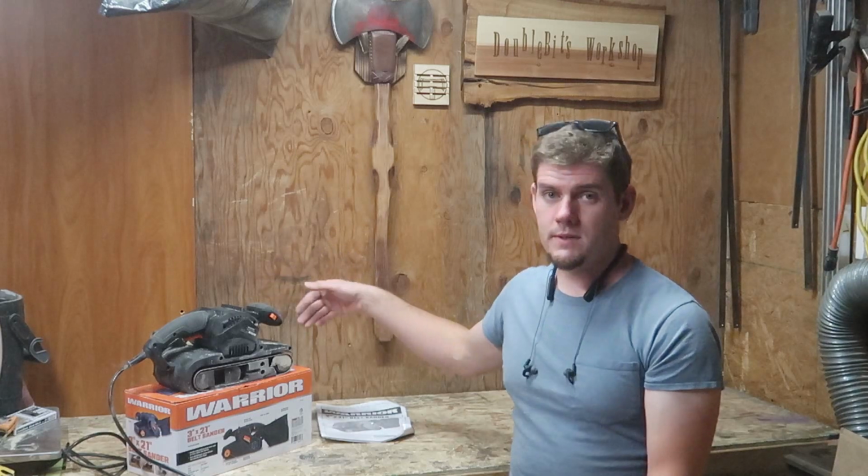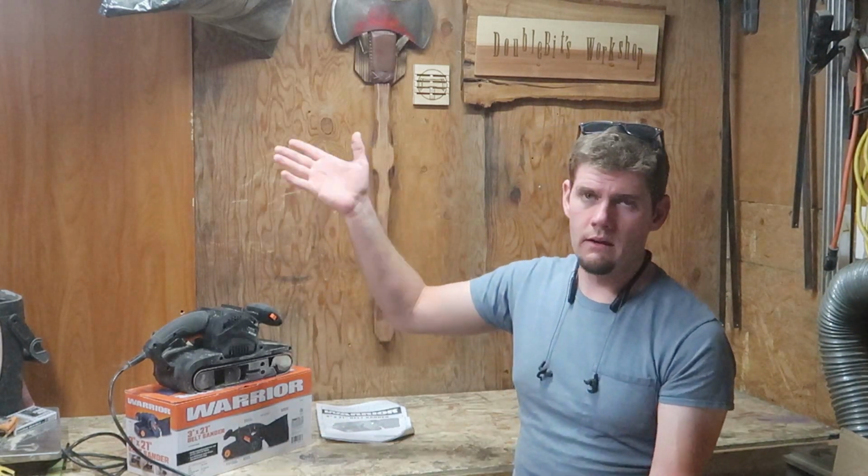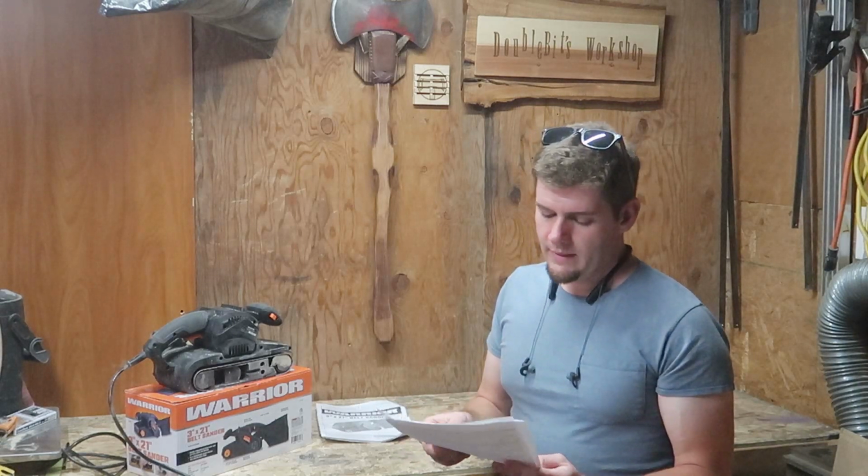So don't be expecting or knocking it down that it doesn't have some laser-guided sight on it or a track that comes with it to do expert sanding. It's a $35 tool. And I feel like I need to emphasize that because there's a few individuals that feel like they're gypped out of something or they're shortchanged when it's not at all. Because you're buying a tool for a purpose and you know what you're getting for the price. So just to clarify on that a little bit.